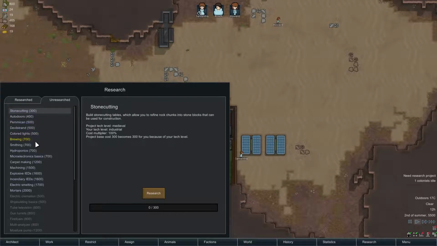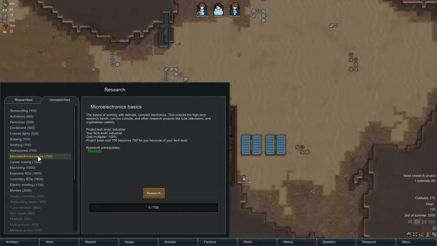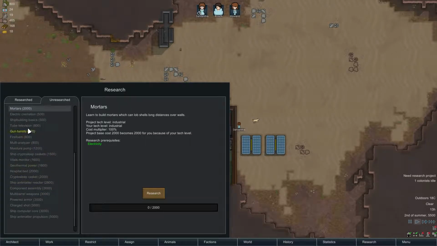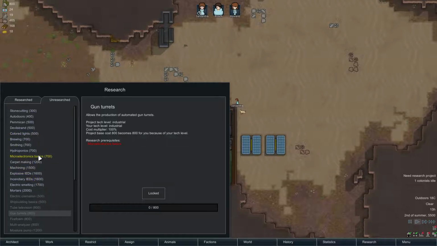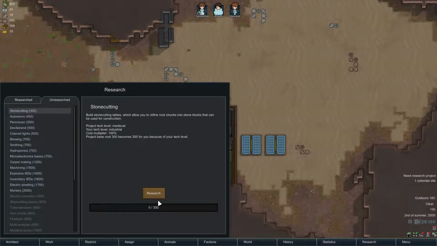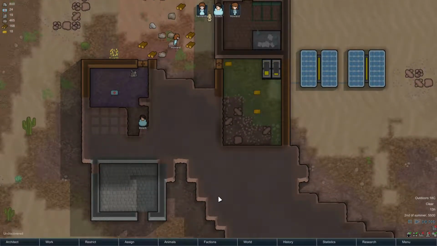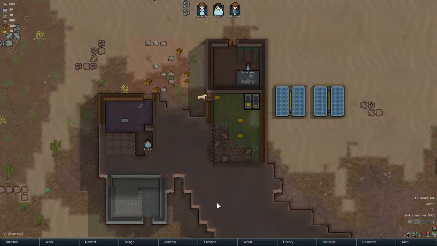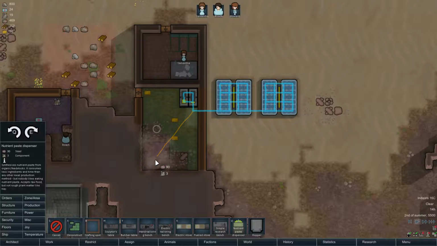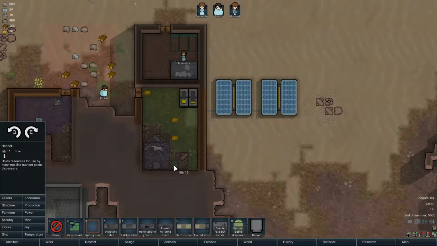I mean, stone cutting is good. Electricity. Tube televisions, okay. What do the gun turrets require? Microelectronics basics. What is my deck level? How do I see it? Let's start with the stone cutting. I mean, that is fairly important. And that requires the hopper, I think.